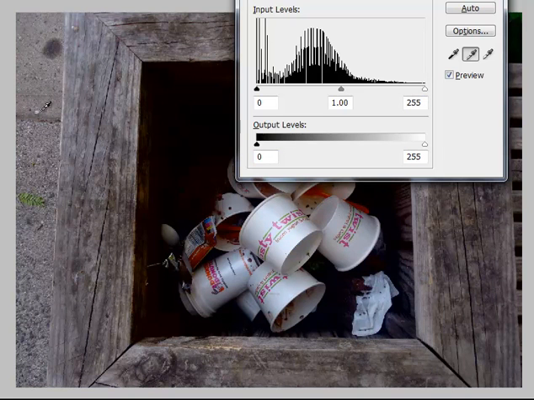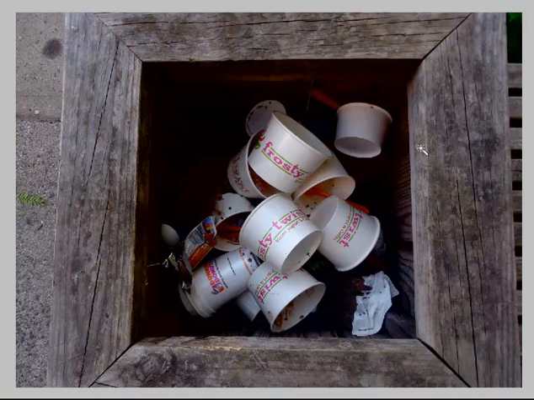That's pretty good. That kicked it green, so I'm going to undo that. Okay. If I go into some of the blues inside the trash, they're overly blue and it's going to kick everything too warm. So I'll just say OK to that.